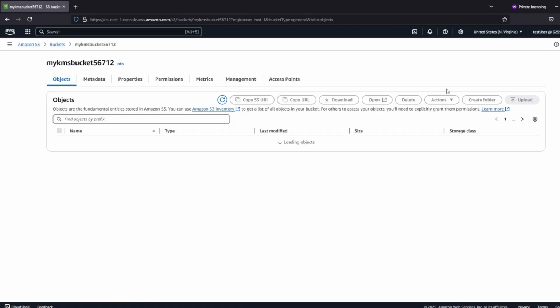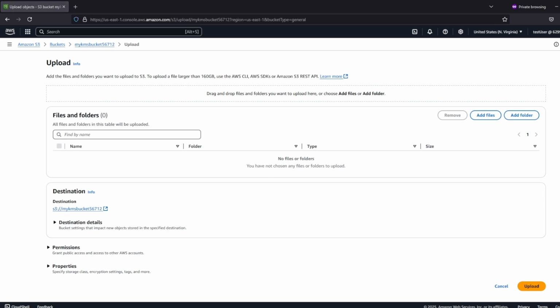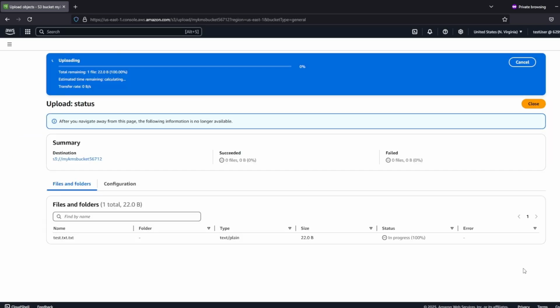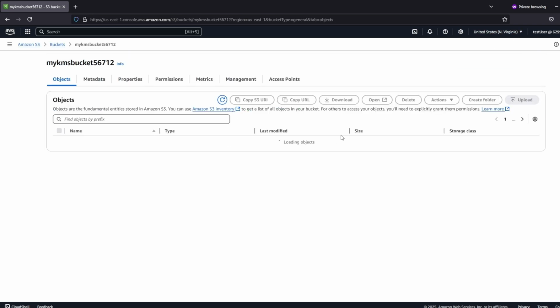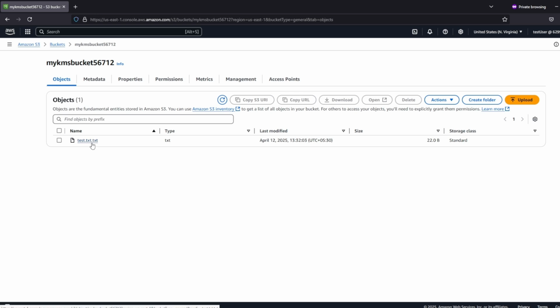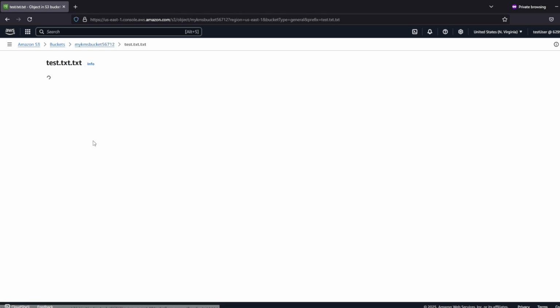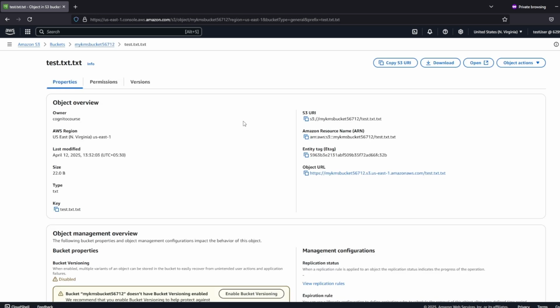Let's save the changes, and now let's try to upload it. This time it will work because we have generate data key API permission for this user. Here it looks like I added .txt 2 times, but now if I try to get or download this, that will not work because I do not have decrypt permission.